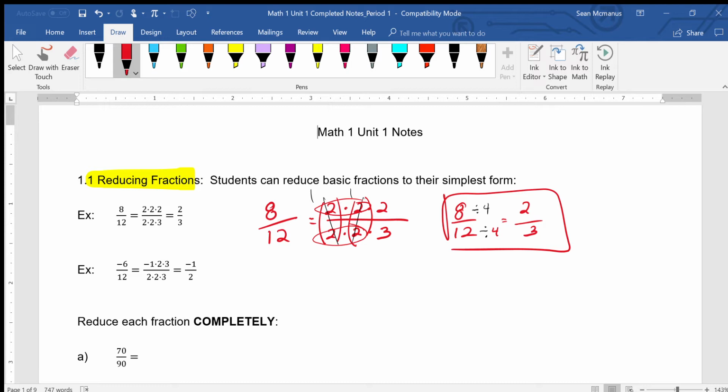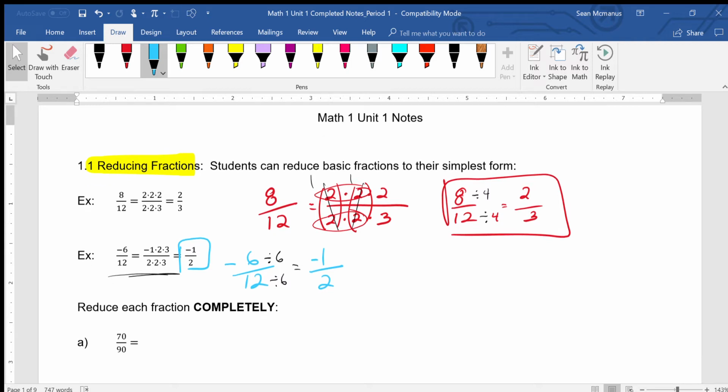So you can see here in our other example, rather than doing the factors like you see here, if I have negative 6 and then 12, what's the largest number that goes into 6 and 12? Well, 6 goes into 6 and 6 goes into 12. So if I divide each of those, negative 6 divided by 6 is negative 1, and 12 divided by 6 is 2. You can see that matches the answer there. So we're going to use that second method because I think it's a lot faster. We're just going to run through some other examples.